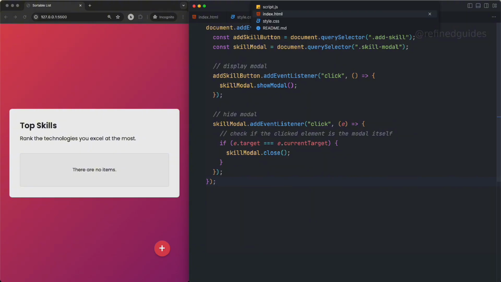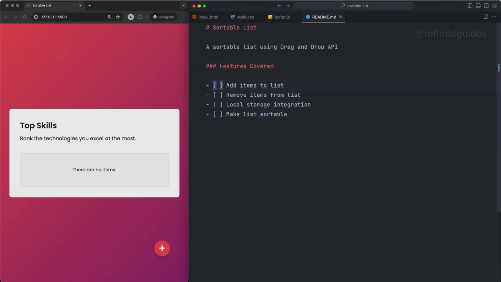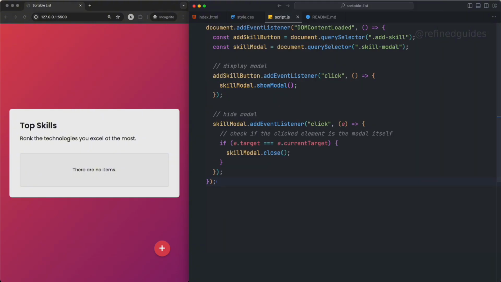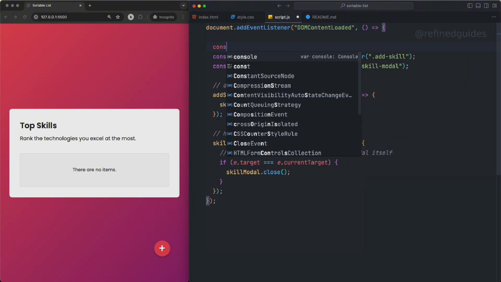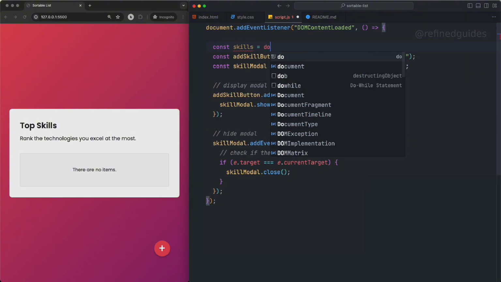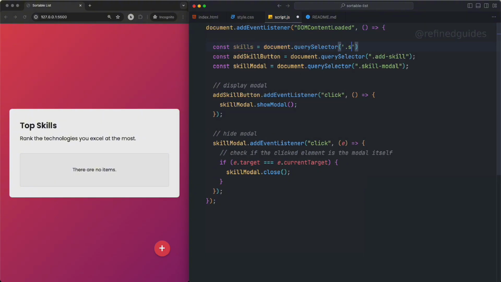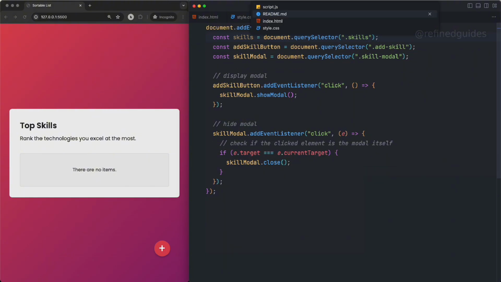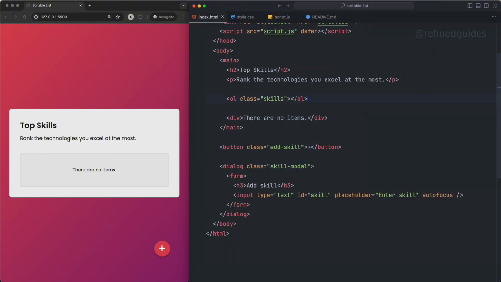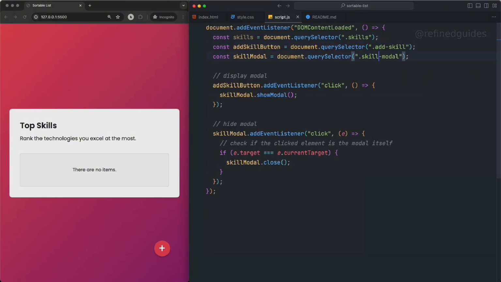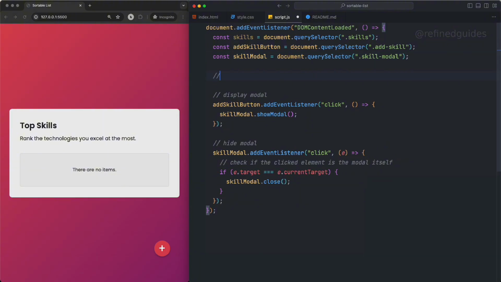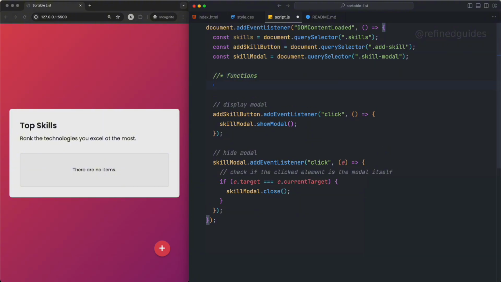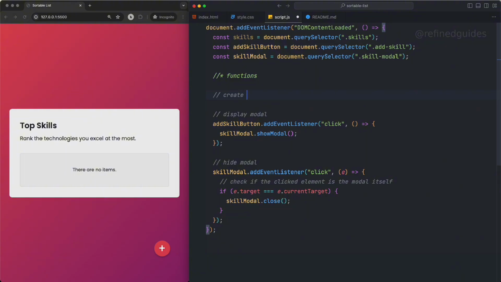Now, we can begin adding items to the list. Let's select the skills element first. Next, define a function to create the list item element.